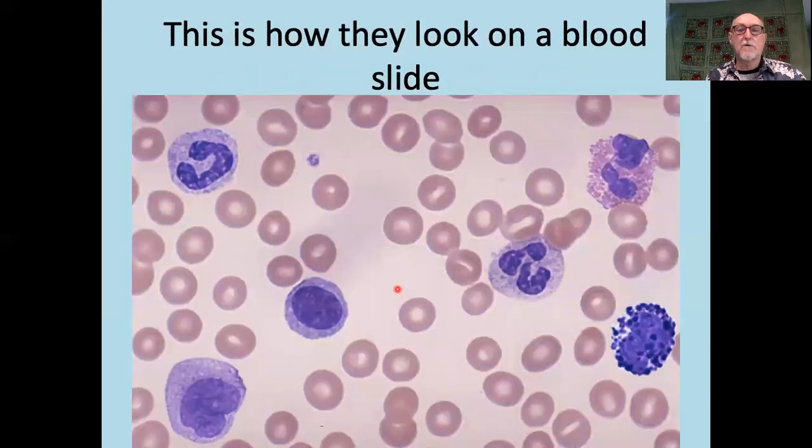Here is an actual photomicrograph. This is a preparation which has been stained, and it's been stained especially to show up the white blood cells. But you can see other things as well. These here, all of these that haven't stained, that blue color, these are all the red blood corpuscles. These are erythrocytes. And you can even see here's a platelet there as well. So the platelets are these small bodies. Here are the erythrocytes. And here are some white blood cells.